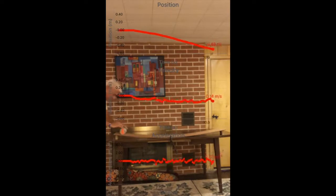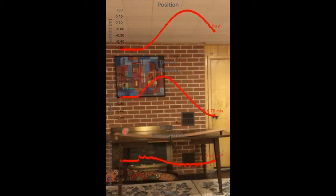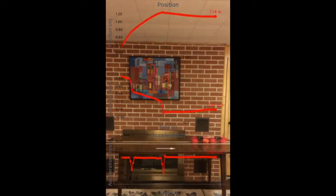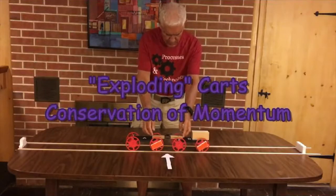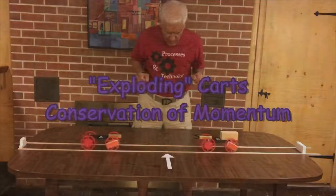Probably one of the nicest features is the ability to capture videos and graphs at the same time, synced with data. Not only does it allow the creativity to go out in the field and do all kinds of different projects, but it also allows the physics teacher to creatively do a lot of the classic experiments from physics, and to do them very simply.